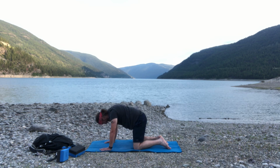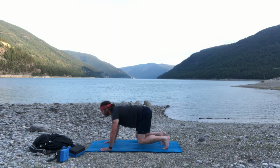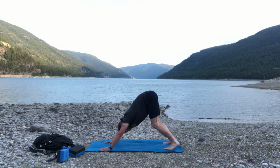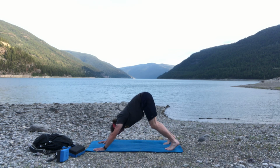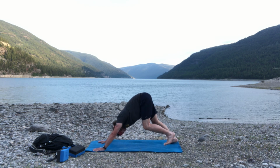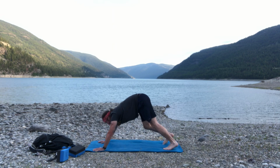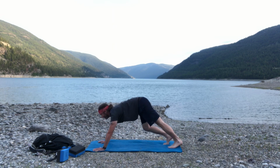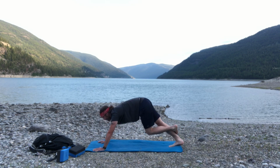Now inhale, come back up to cow. And exhale, tuck your toes and come into downward facing dog. Feel free to step out your back feet, kind of warming up the calves, a little bit in the hamstrings. I like to do this and just get them nice and warmed up.